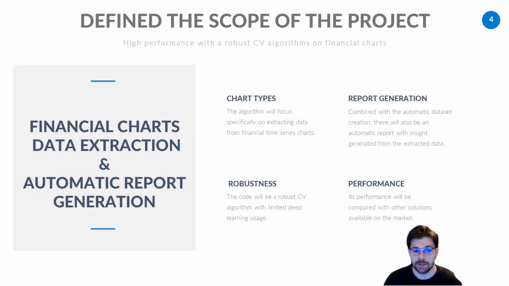And the idea is to also have a report that's automatically generated with the insights. So the idea is that it will be able to offer information such as in the last 24 hours, the lowest price has been reduced by this amount compared to yesterday, and this is the value. The highest point today is this, which is, I don't know, 5% higher than what was present 2 days ago or yesterday. This is the type of information that I'm looking to present with my automatic report generation.